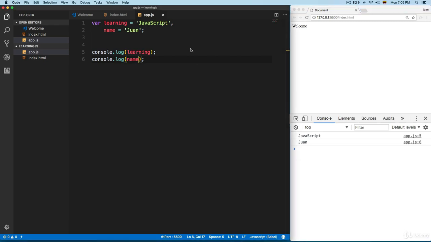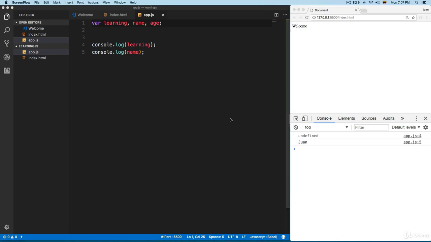And following the previous example, you can, for example, start these variables without any values like this, and it's going to create two different variables. Just in case you see the syntax in any example on the internet, this is the way you can create multiple variables. You can add another one, for example, age. So right here we have three different variables, and of course none of these has any value.